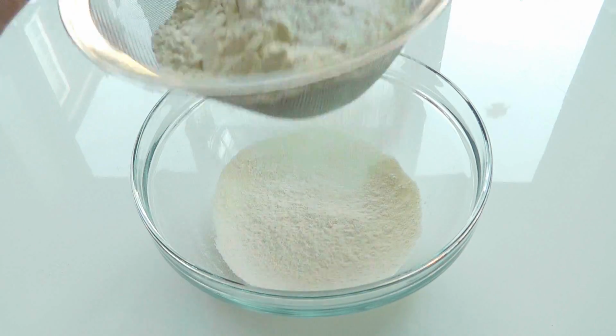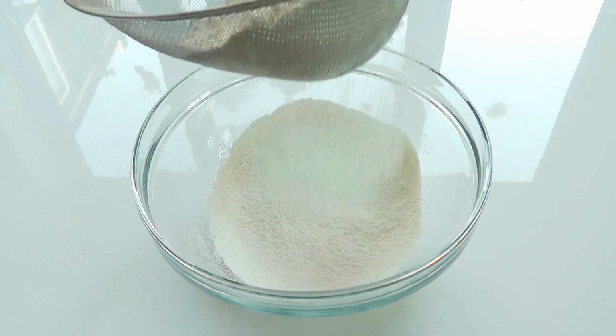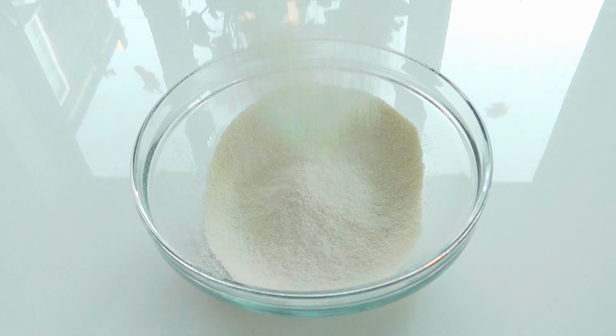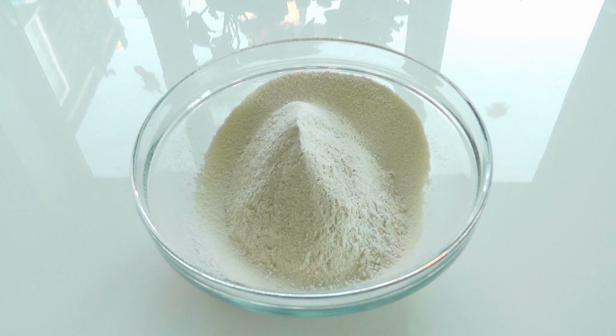Now what we can do is just tap that from a little bit of a height, try and get a bit of air into the flour. Don't do it over the edge of the table, otherwise you'll have a mess on the floor. So just carry on until you've got that all sieved. There you go, just put those in there.